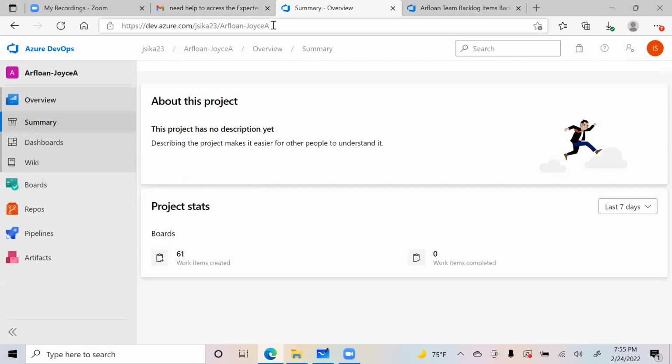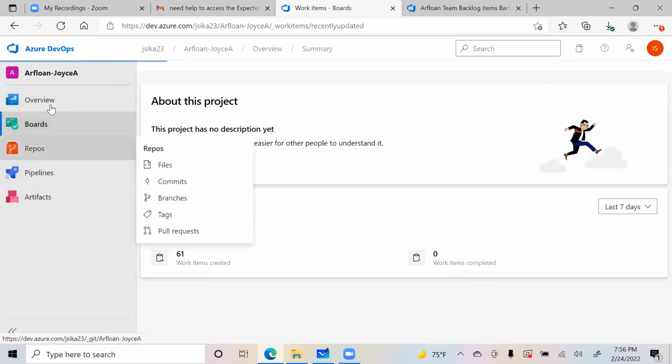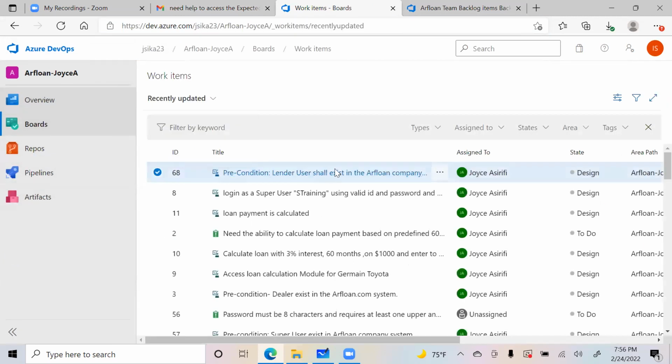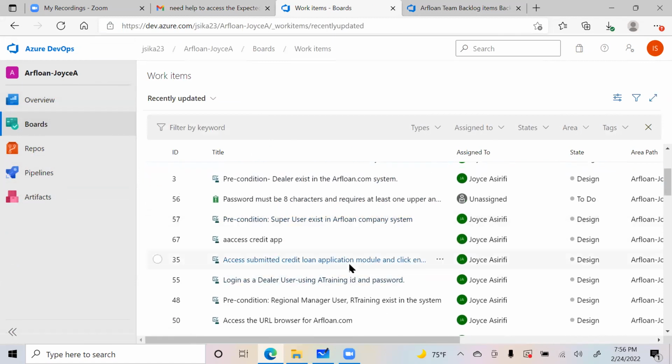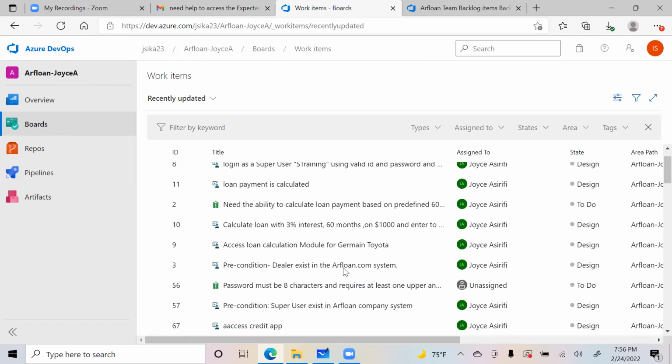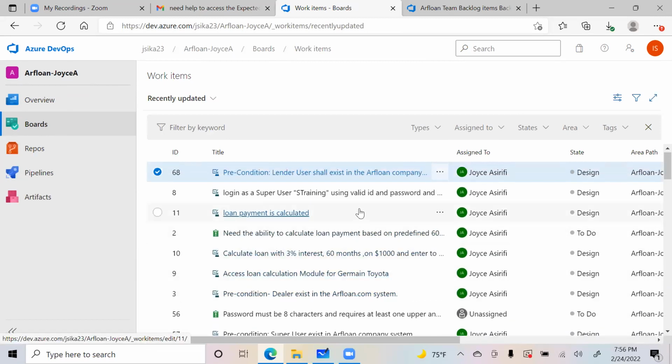Yeah, because it's always about the project. So I think with the project URL I can access, and then I can go to the boards. Yes. And I can see all the things that you have created here. Do you need us to look at anything here? Any test case that you created? Yeah, I think I created some, but I kind of got frustrated with some of them. Okay, which one do you think we should look at?